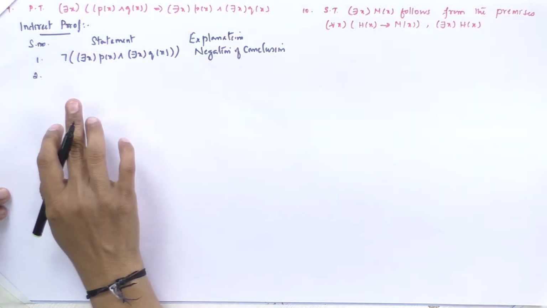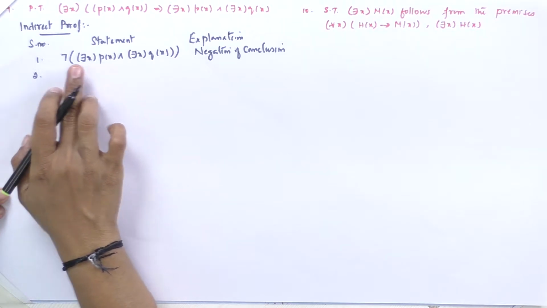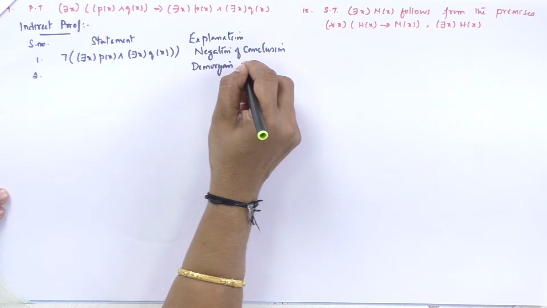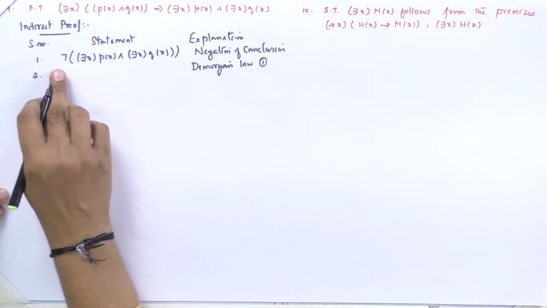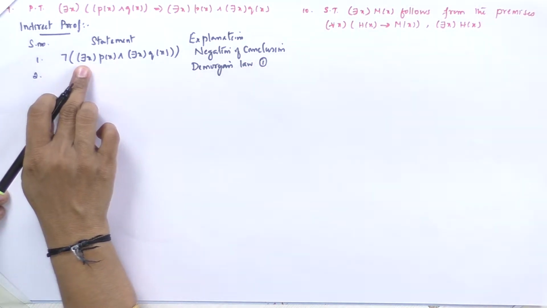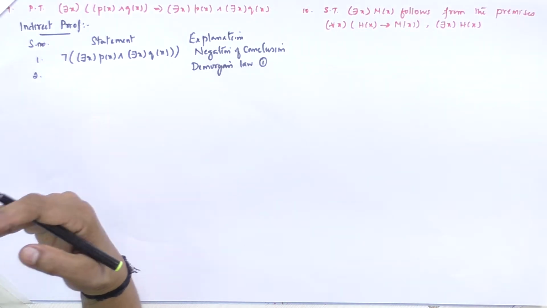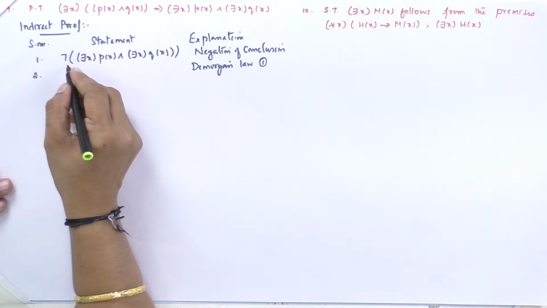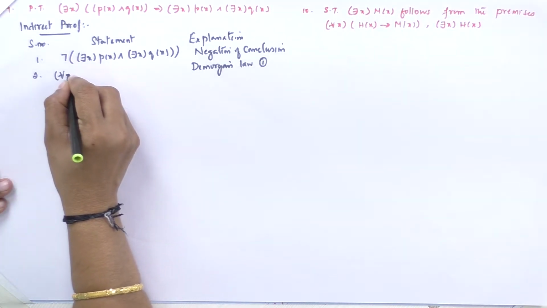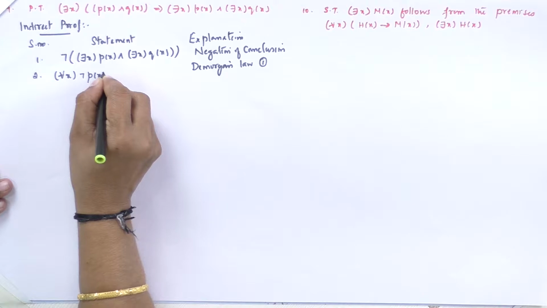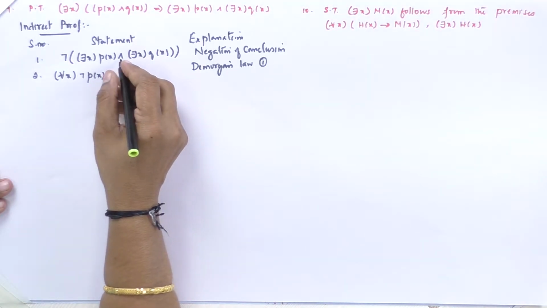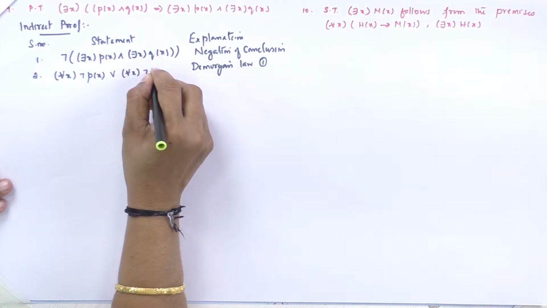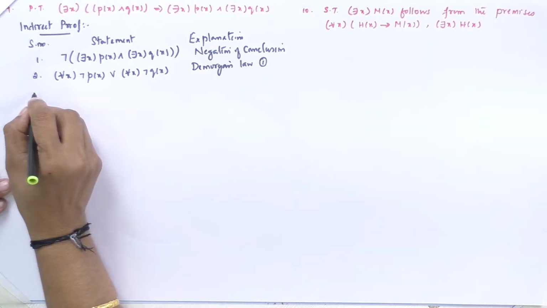And next, what should I do with this? Apply De Morgan's law. De Morgan's law on 1, what do we get? Whenever we interchange the quantification with the negation, the quantification will be interchanged, or it will be a complement of its own. So the complement of this is for all x, not P of x, and here, instead of and, it will become or, and here we have for all x negation Q of x.